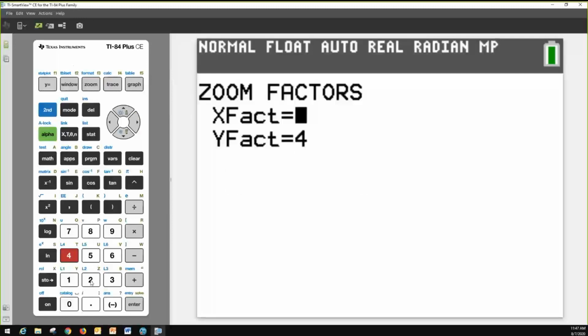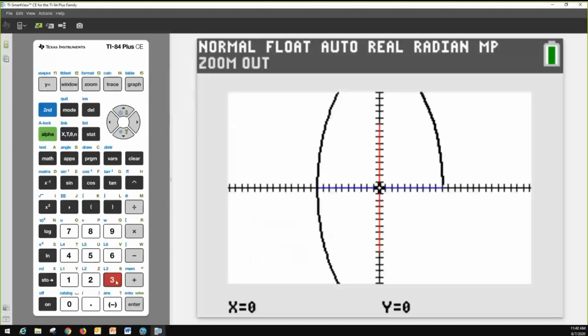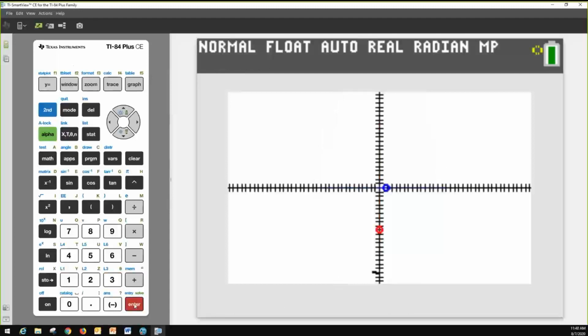You might want to change them to 2, or in my case, I'm going to change the zoom factor to 1.5. Now your calculator remembers these factors. So now if I go zoom and then zoom out, centered at the origin, and now imagine the line is connecting the blue point, the red point, and hitting point P. Unfortunately, I can't draw that in on my 84, but you're getting the general idea.